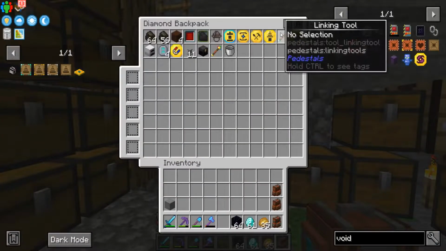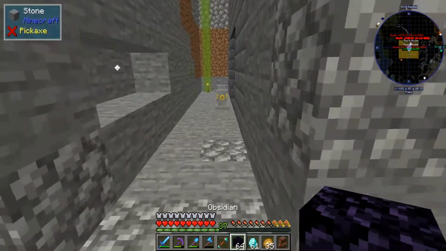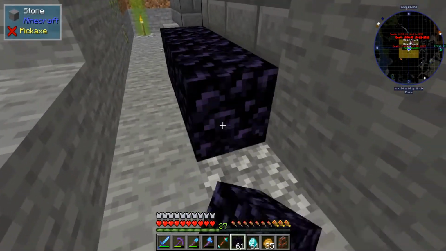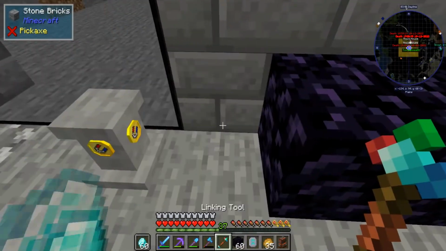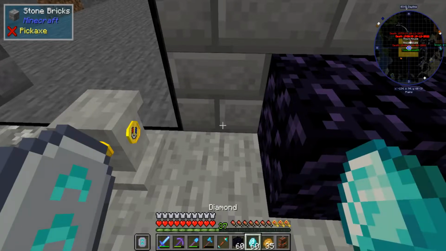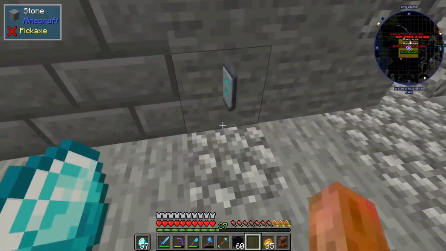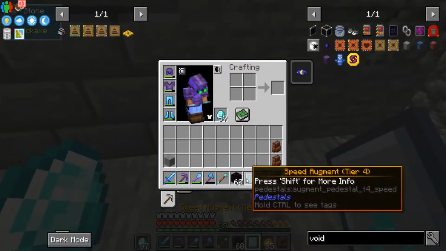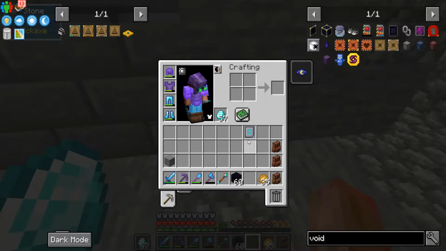Alright, the reason why I want obsidian is, Pedestals has augments. Augments can be crafted. And what I'm thinking is I want 1, 2, 3, 4. Put that in my offhand. That's a speed augment. That's a tier 4 speed augment. We can insert a max of 5 into a pedestal, which is nice.